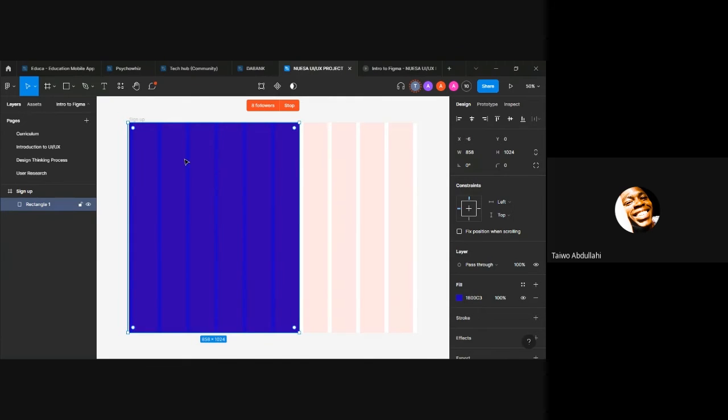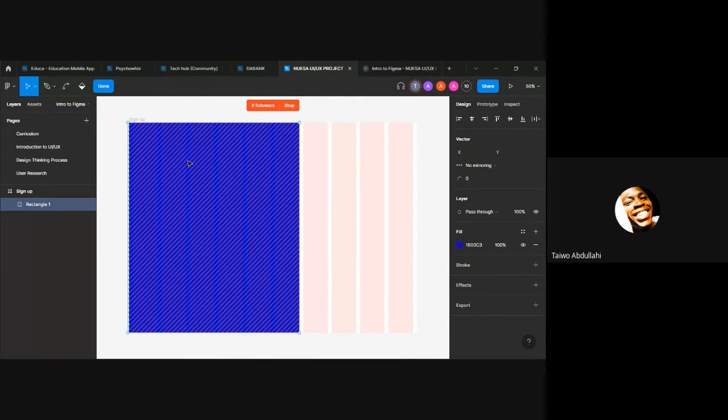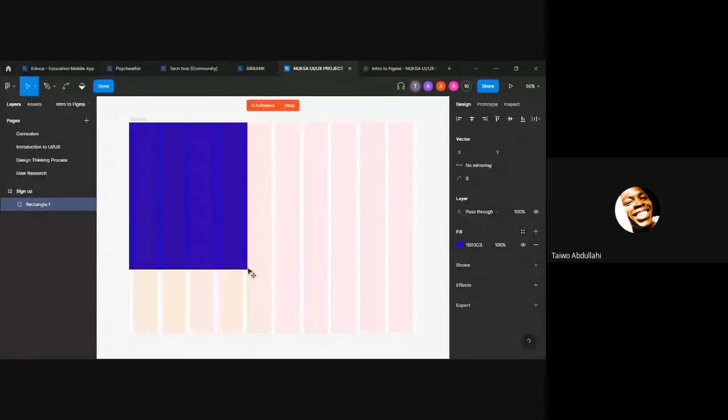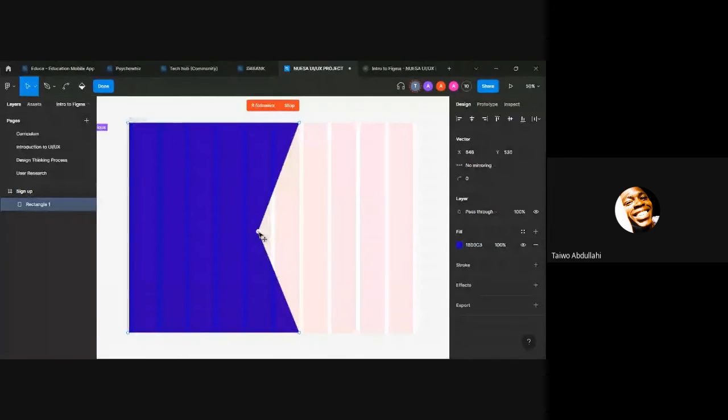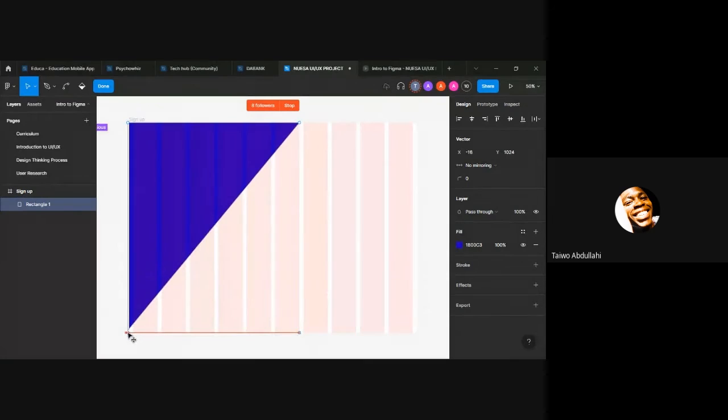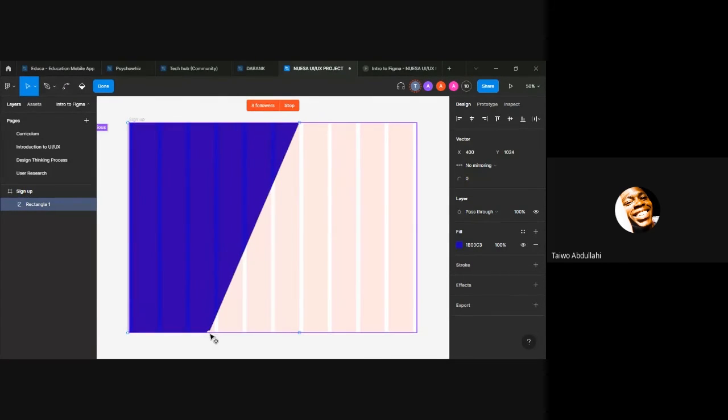If I triple tap the shape, it will give me an edit option. This is where your pen tool, your mask tool, and everything come in. But along the line, you will get how to use that. I can just edit this one too. Sorry. And yeah, I want it. Okay, so let me just do it like this.